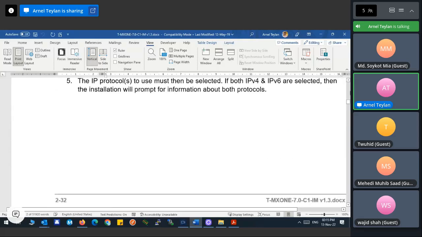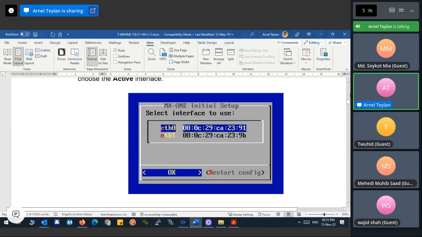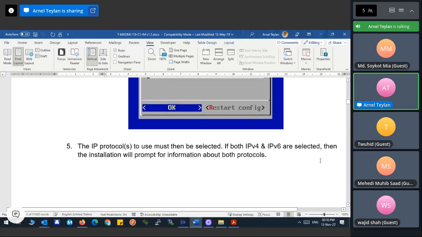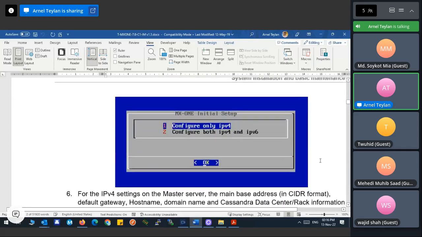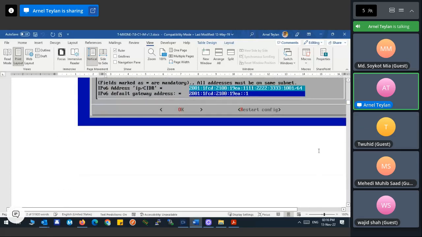Now, another thing, because on my virtual machine I only have one VM network. In ASU, you have network 0 and network 1. So it will show it there. So ETH0 refers to LAN 0, where you connect your network. So don't choose ETH1 because that is only for redundancy. Better choose zero. ETH0, that is the one that you're going to choose. Okay. And the same thing, like what I have shown you.